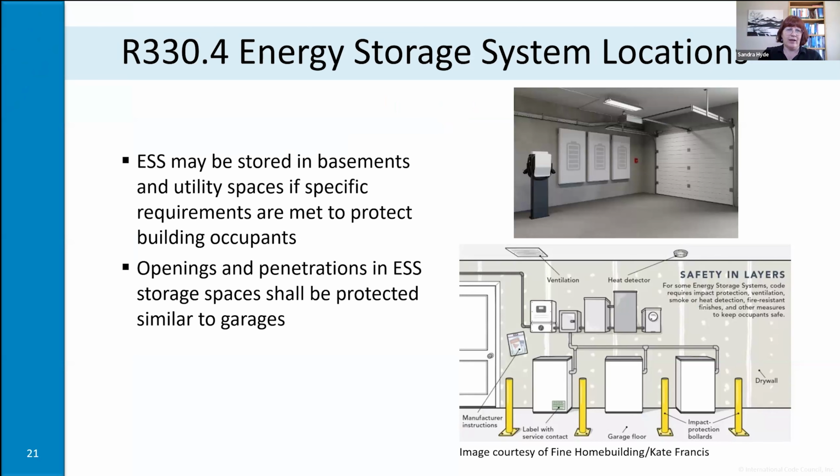You're going to be required to add in the heat detector and any ventilation that's pulling air out of this space and into the rest of the house will have a damper that can shut in the event of a fire in this location. And this is being driven by the fact that fires are very hot when lithium batteries burn, and they're very difficult to put out. So we're trying to allow some extra protection of this space between it and the rest of the house where somebody's living, giving them a little more time to get out of that space.